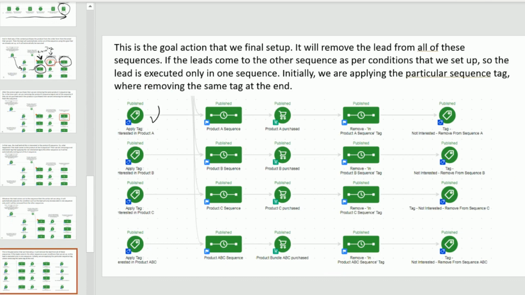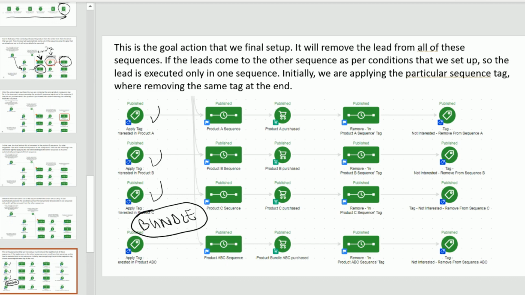Product A, B, C, and then we have a sequence set up for product ABC, or for example, a bundle. A lot of people, let's say you have a high-end product and then you break down your product into 3 pieces.